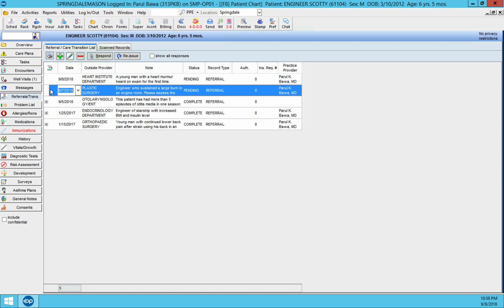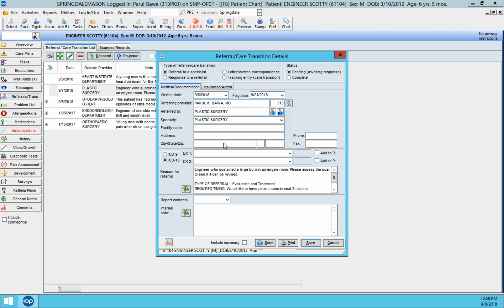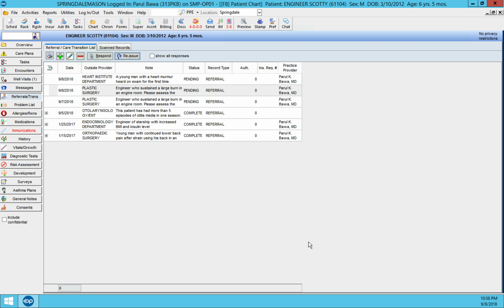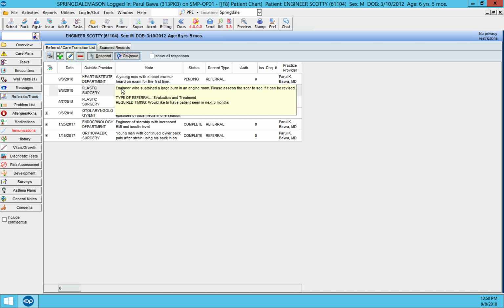Okay, you click on the referral, and then you click reissue, and basically it brings up the whole thing again. So remember, you want to go through and change your flag date again. So it's important to indicate when they actually think they're going to go. So let's say we push this out a month. Kind of review that you think it all still looks the same, and then save it. Okay. So now you have the new one.